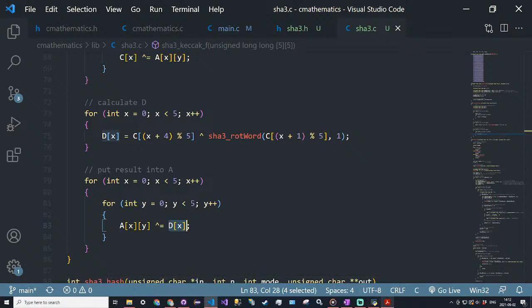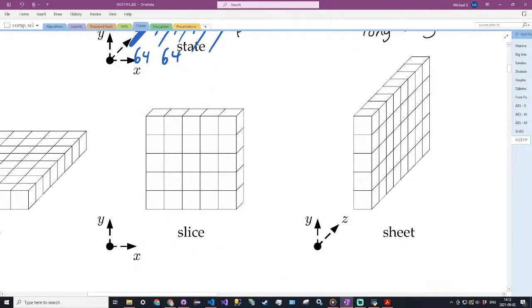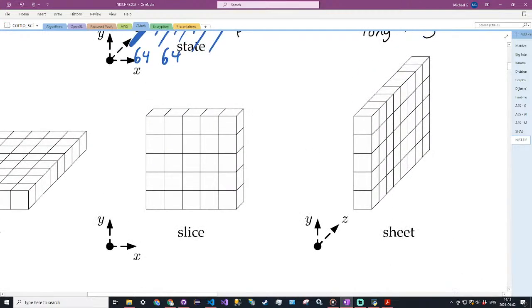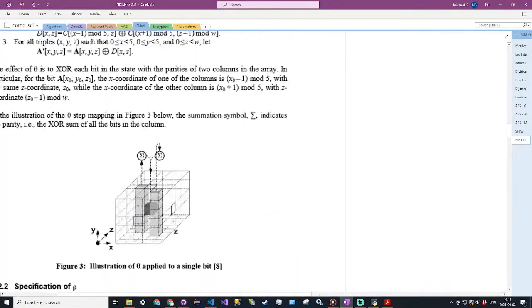So the way this works is we're taking sheets, which is just C and D, and then we are XORing them with their neighbors, which is this right here.